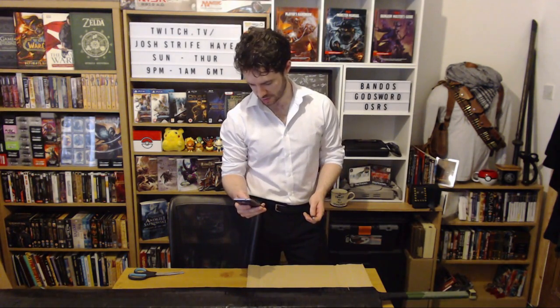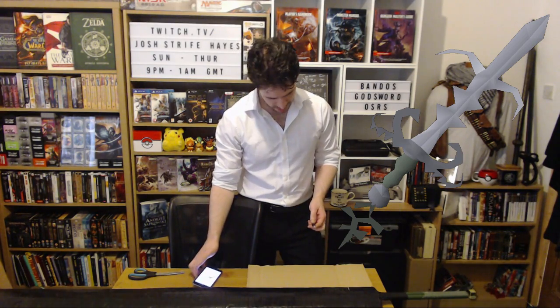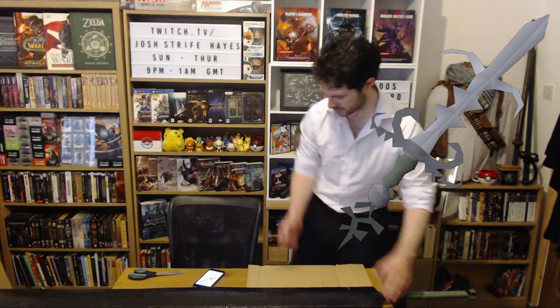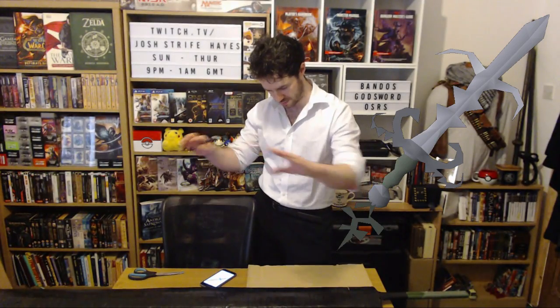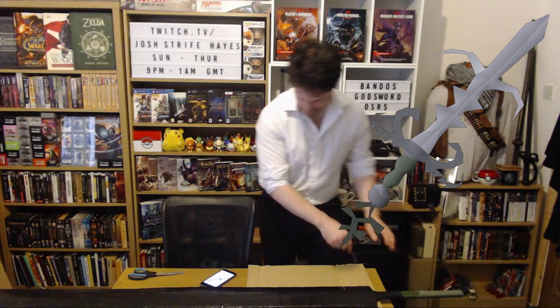If I had more time, I'd have printed this off and I'd focus on the tiny bits, but I don't want to do that. So it actually drops down slightly below the handguard. You can see the spiky bits on that picture actually curve slightly down. They go to where the handle is. So I'm going to move this blade slightly forward a bit so I can get that downward curve.